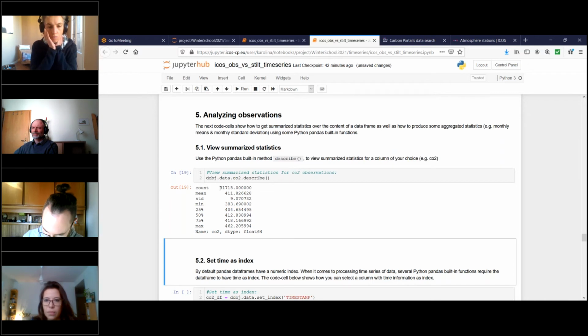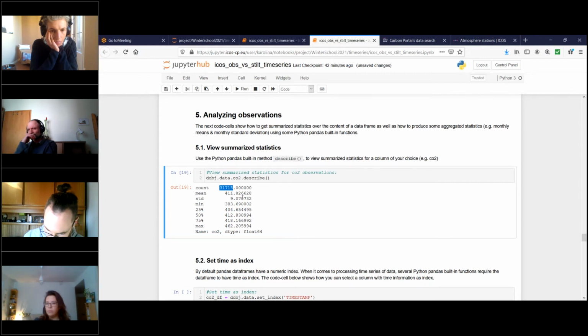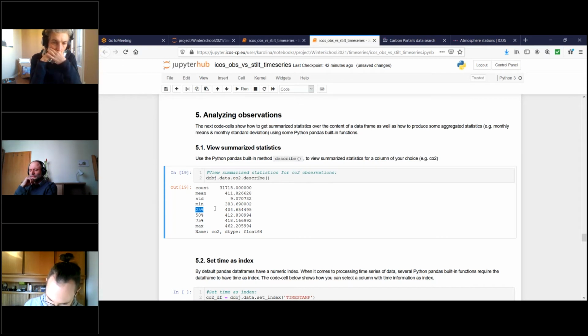Here we see how many values we have. This is only showing the good values. The bad values have been filtered out. We see the mean value, the standard deviation of values, the min and max values, as well as the value for the first quartile, or the second and third.